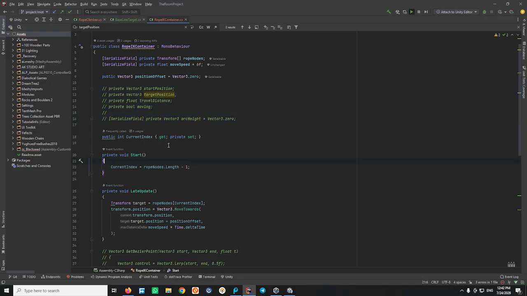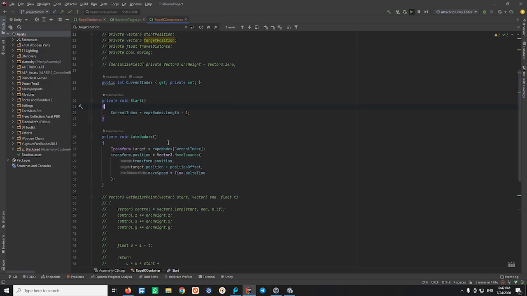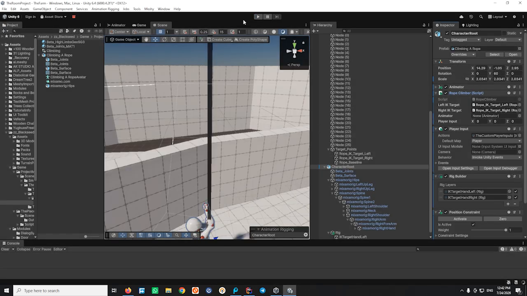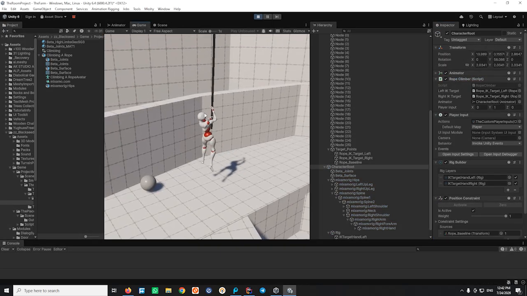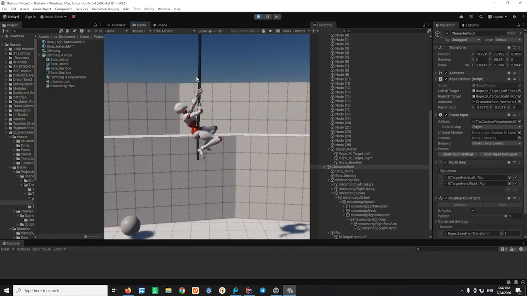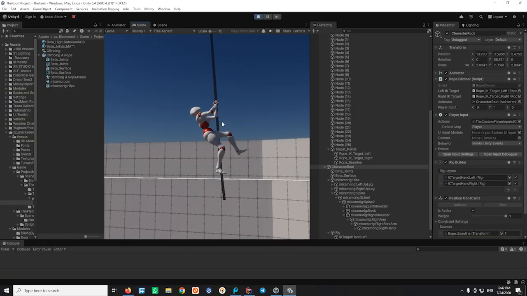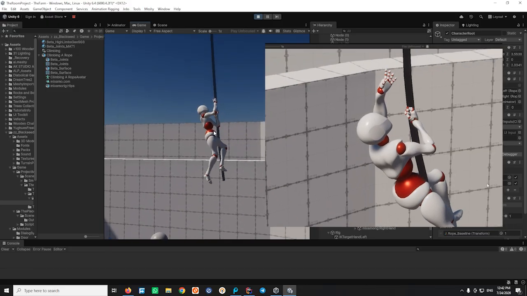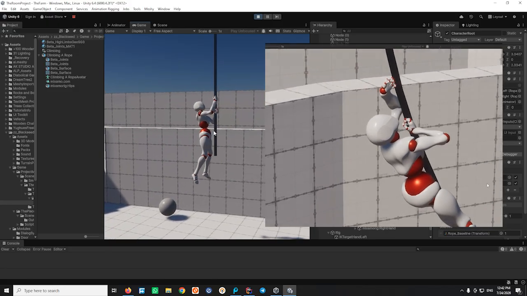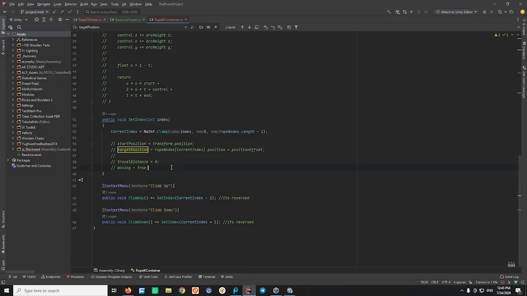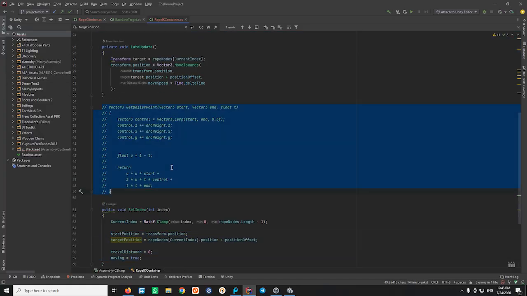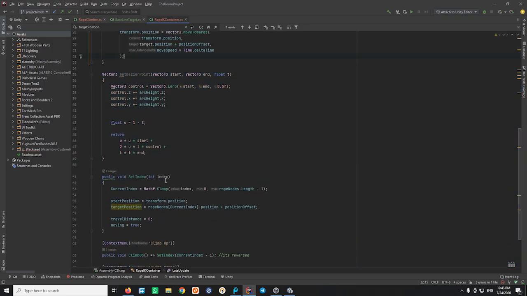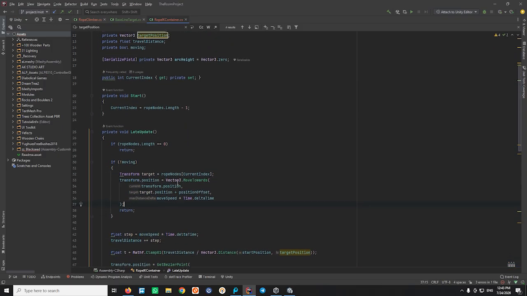So what happens with this code as the RopeIKContainer, get back to the play mode, you can see the movement follow a straight line. Like if you look at the hands, you see they just follow a straight line compared to the previous one, which was following a curved path. But if you're interested in that kind of movement, we need to roll back to this script you see right here.